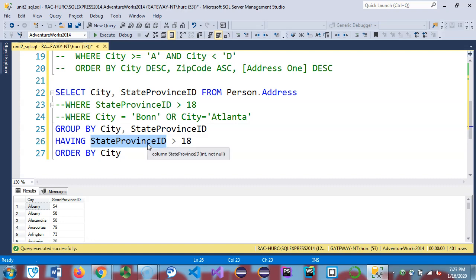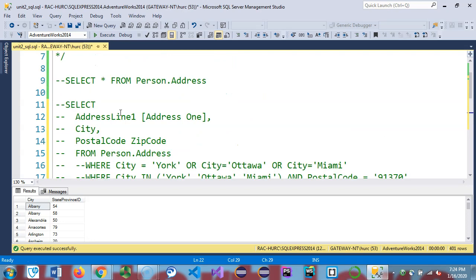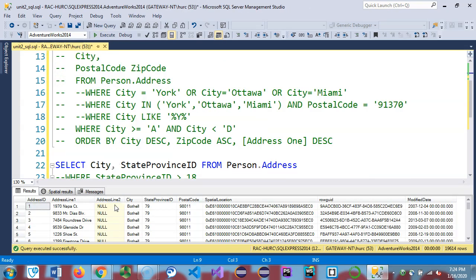This is a field right here. This having clause, this column here, doesn't have to be one of these selected columns. It could be any of these fields inside the original table. So, for example, here we have addresses, city, and code, and postal code, and so on.